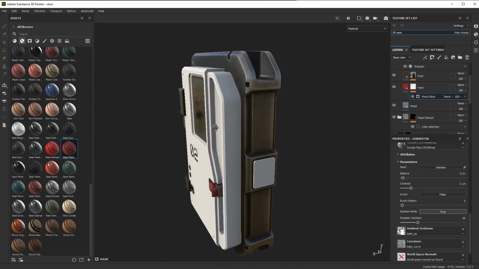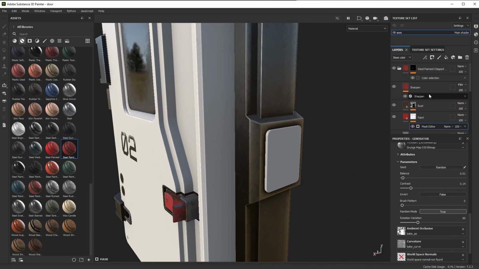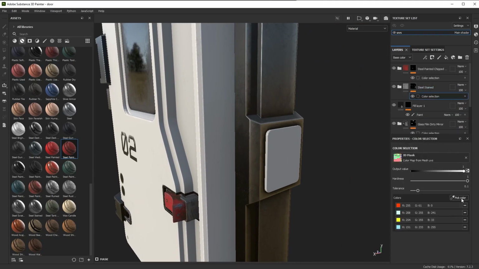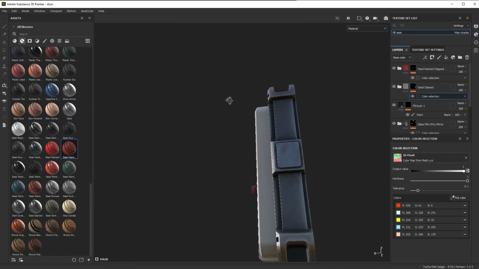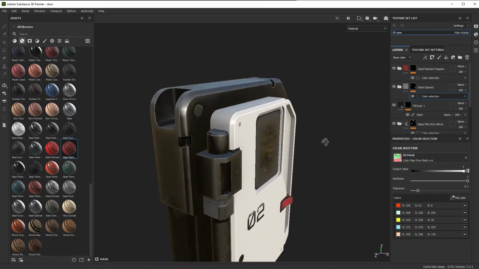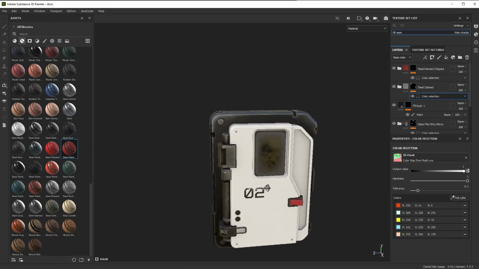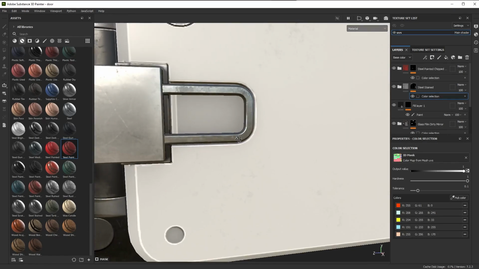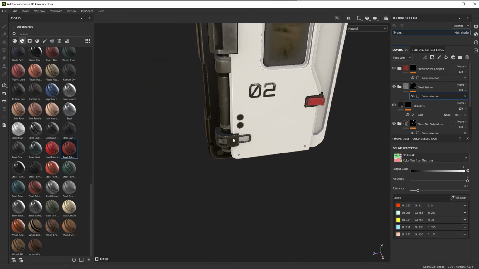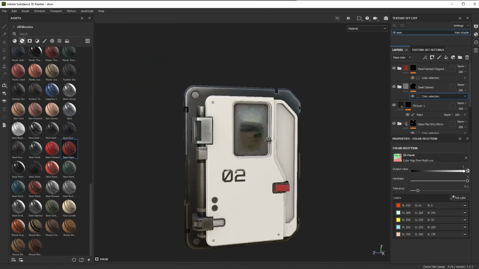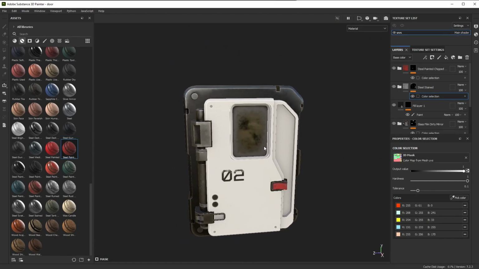Now I also forgot about this piece right here on the side, so let me go to this steel stain, the lighter one, and just choose that to have a lighter color. Just for a nice contrast, really. Okay, so we have the main materials or textures added. Looks pretty good. I don't think we're missing any pieces on here. If I find one, we can obviously mess with it later, but this looks good.